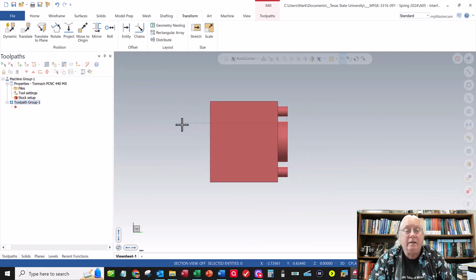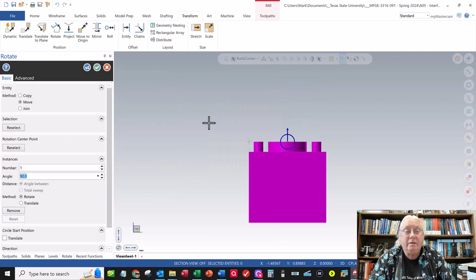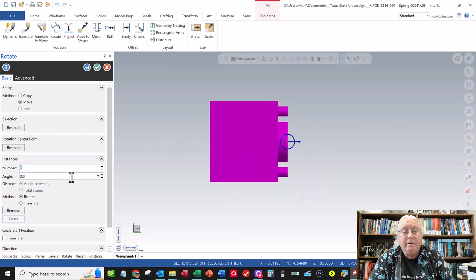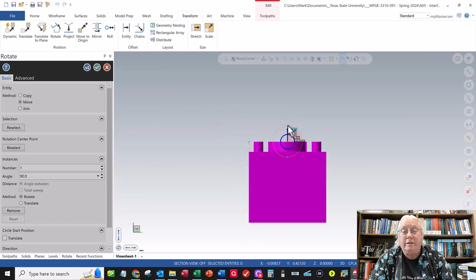Let's try that again. Right view. I'm going to rotate. I'm going to grab everything in Selection. I don't know why it jumps over like, oh, I've already got the 90 written over here. So if I go back to 0, now it's where I started. I had 90 in here from a previous thing. So I can drag this around, go up here, and again, make sure that it's on move instead of copy.